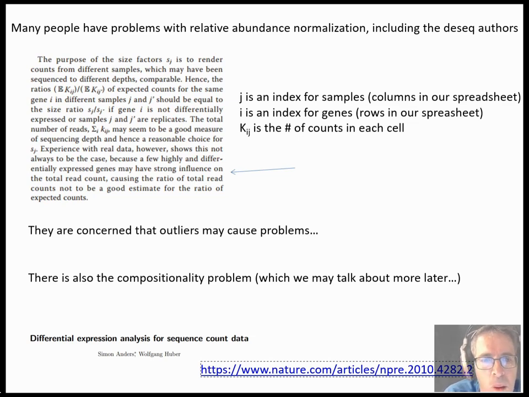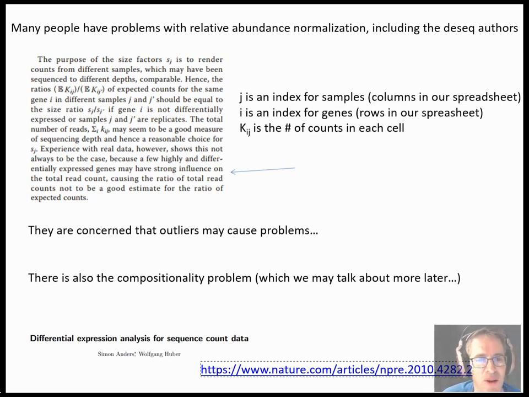But one common criticism of relative abundance can be found in the DESeq paper itself, which argues that simple relative abundance is a highly parametric statistic that isn't robust to outliers. The authors of the DESeq paper, in developing the normalization scheme they use for DESeq 1, argue that if there are a few highly and differentially expressed genes, these have strong influence on the total read count, and that will distort the relative abundance.